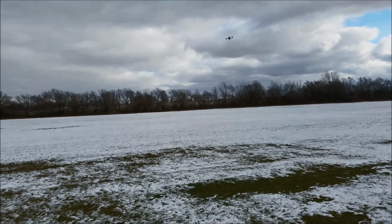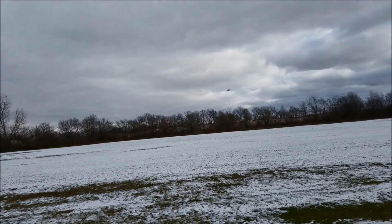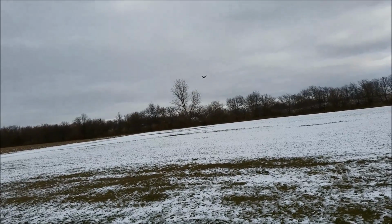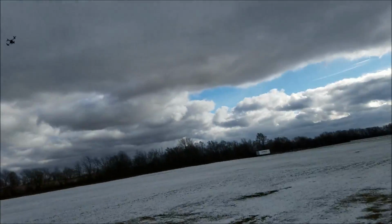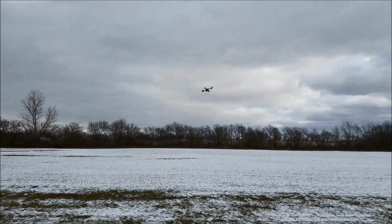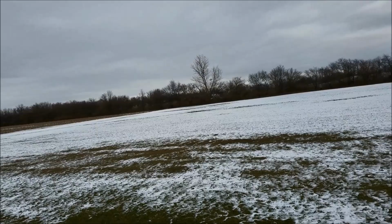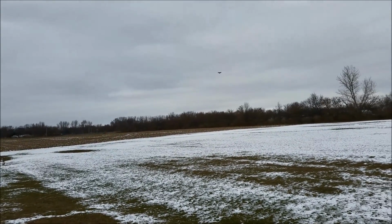It's no XK X250-51, but for what it is, a camera bird with brushed motors, I don't know. What do you guys think? I think that's pretty sporty. Box just got knocked off the car behind me. I think that's very sporty for a brushed quad. Nice. Good expected power.